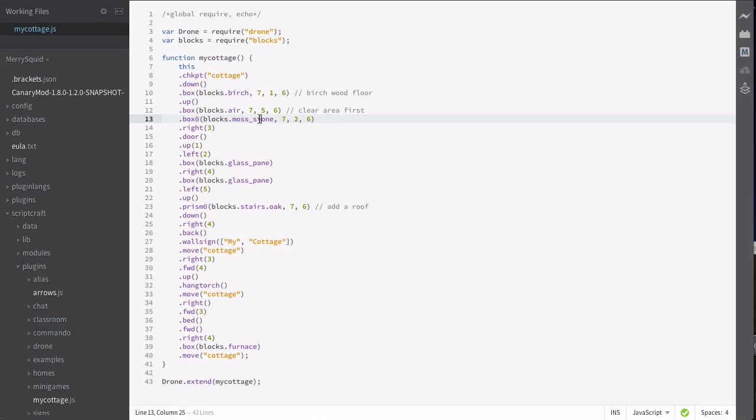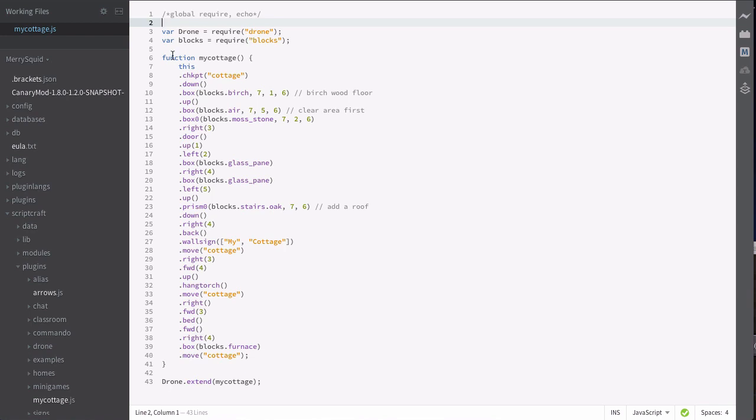Okay, so we covered a lot in this section. We covered JS hint and these globals in this JavaScript comment here at the top. We covered the require function and how you can load in modules of various names. We covered how there are strings and you put them in quotes, and that just represents some text. We covered how you can create a variable to give a name to some value. In this case, drone with a capital D is the value that's returned from the require function.